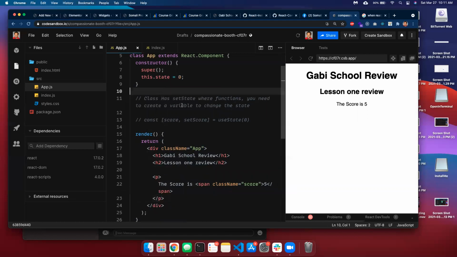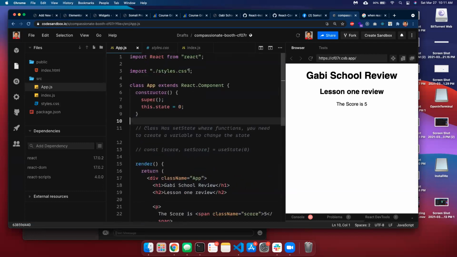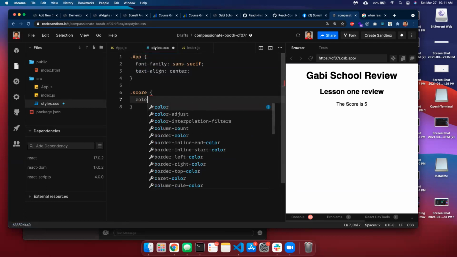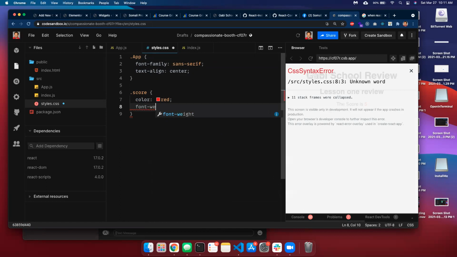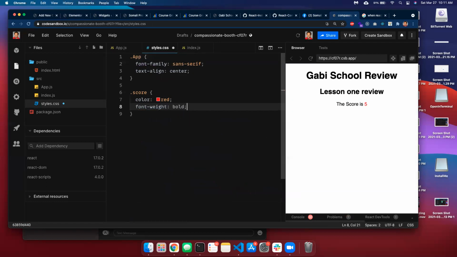So save that. And we can go to the CSS here, which we're using right here. So this is how you import the CSS. Just go here and give it dot score. Maybe let's say color red. Let's say font weight bold. This is normal CSS, so this is not JavaScript CSS.